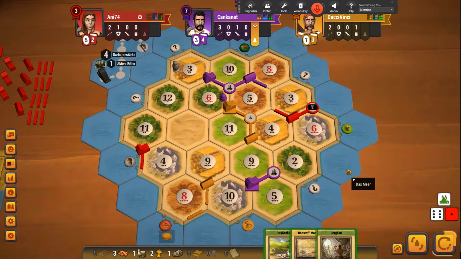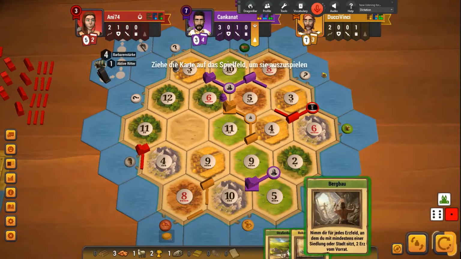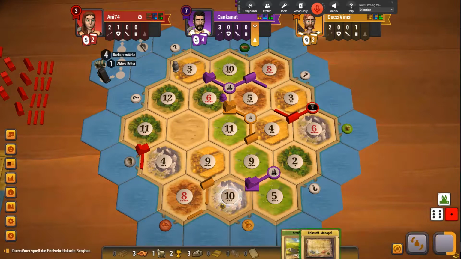Does he have a wood? I'm not sure actually, because I think he might have traded it. And there has been only 111. It's a little bit too risky, and it doesn't yield that much either. So let me just build a city. This is way more valuable at the moment.